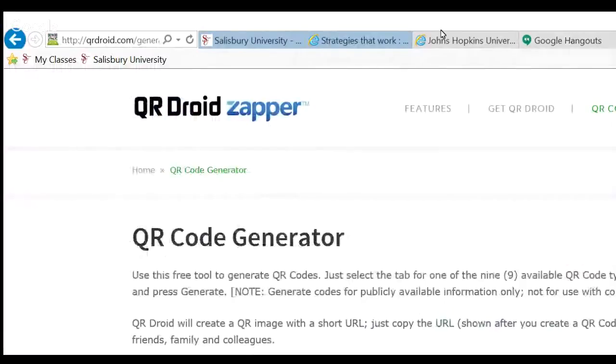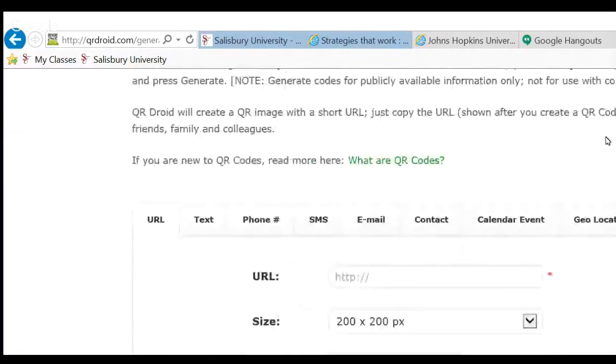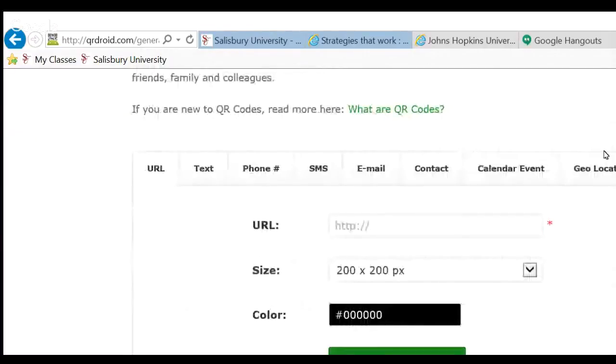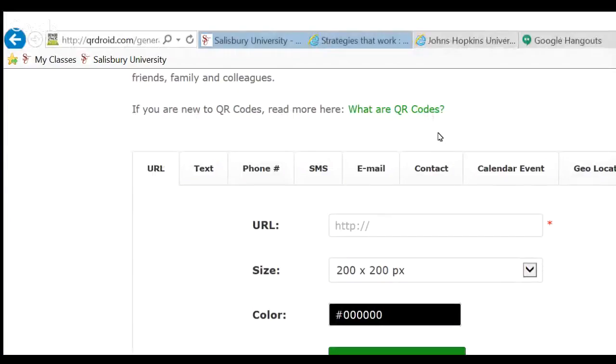Yep. Okay, so I'm going to talk about two tools as well. The first one is the QR code generator. And what this is, it just generates barcodes that parents or students can then use a tablet or a phone to take a picture of, and it will take them either to a website, a phone number, an event, any of the things across here. All they have to do to have access to this is download an app that reads the barcodes, and you can get a free one.